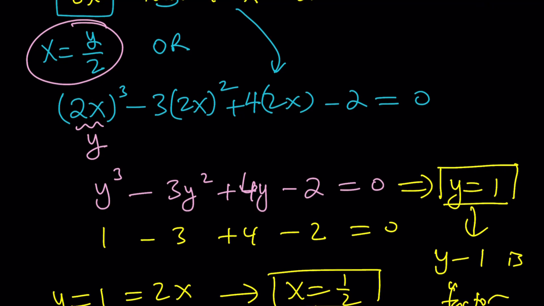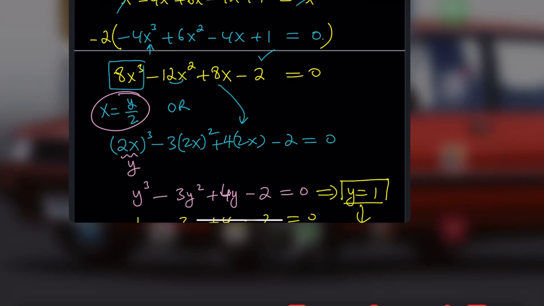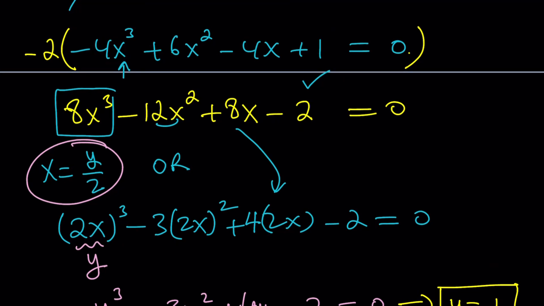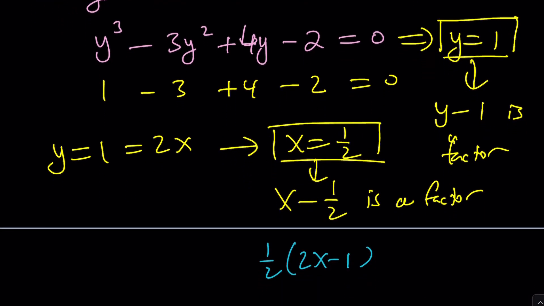So you could also take this polynomial and divide by 2x - 1. Whatever you do, you're going to get the exact same thing. But since the monic is easier, let's go ahead and use this one.